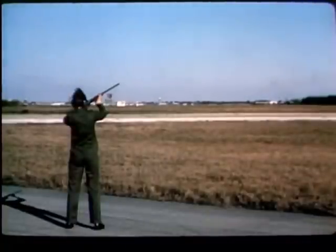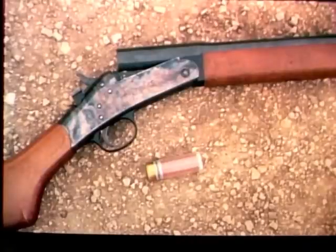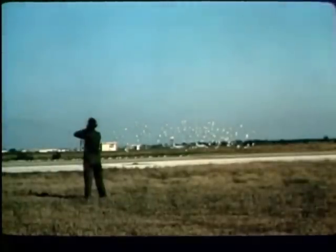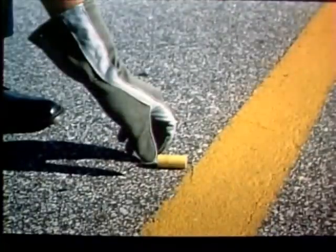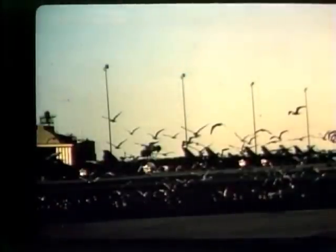The shotgun will fire the scare cartridge for distances up to 100 meters, which may sometimes be an advantage. However fired, with the Very pistol or 12-gauge shotgun, the scare cartridge is often highly effective in flushing flocks of birds and directing them away from flight operations. Finally, in using either the pistol or shotgun, pick up any unexploded shells or other materials that might cause foreign object damage to aircraft. There are other devices and techniques for effective bird control than those already discussed, with which you should be familiar.